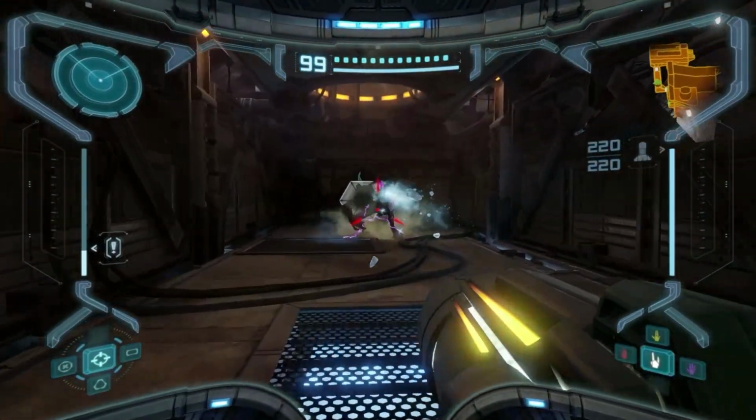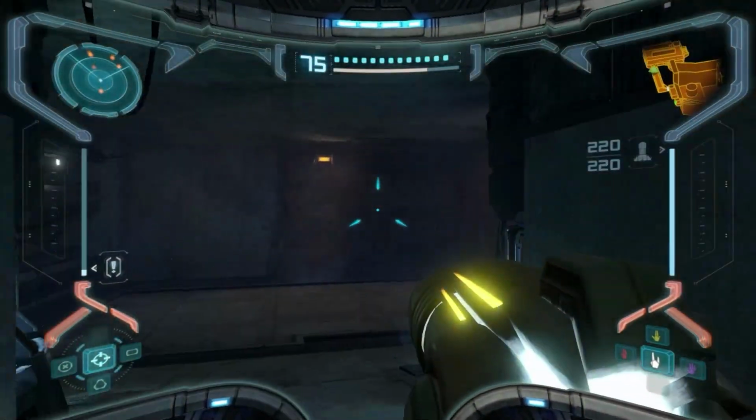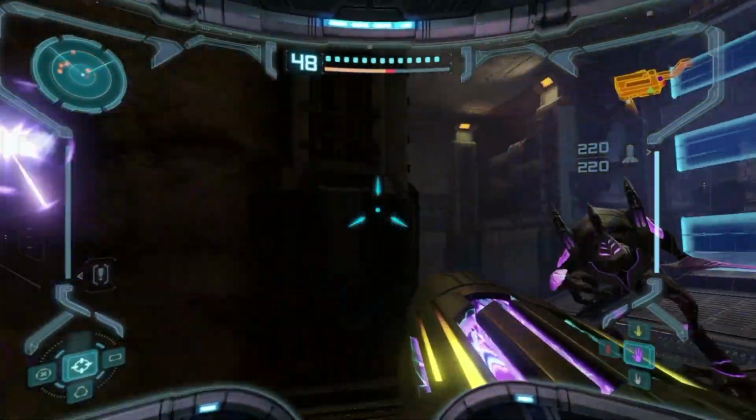Now, I mentioned at the last part there's a shortcut, but I'm not going to be taking it because early on here in this next room, there's actually an item we can get now that we have the plasma beam and power bombs at the same time. So we're going to be focusing on that.